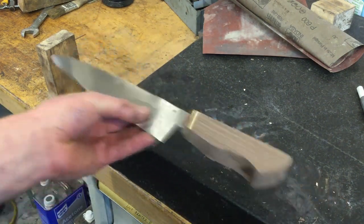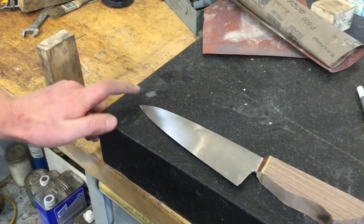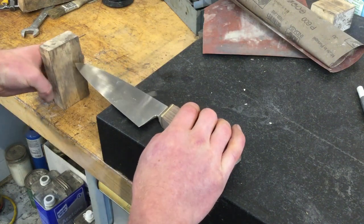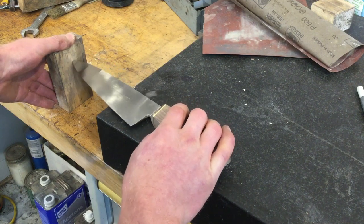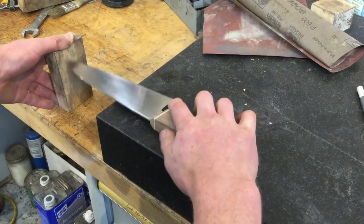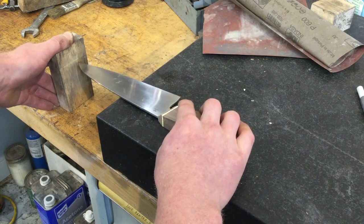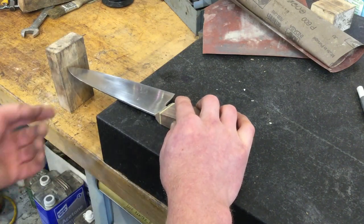So the way that I do that is I'll lay it on my granite surface plate. And right now, the tip touches the ground if I just lay it there. But if I use a block of wood off the granite surface plate, I'll make a line with the tip of the knife on the block of wood on one side, and then a line with the tip on the other. And I want those lines to line up perfectly, because then I know that the blade is centered on the handle. If they don't line up, then it means that I need to grind more on one side.